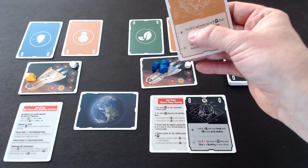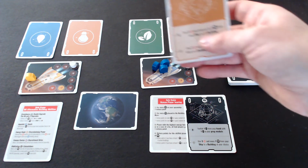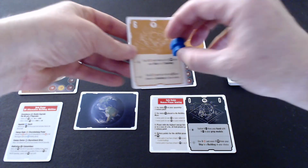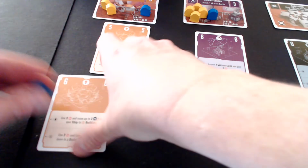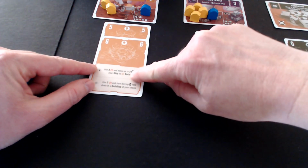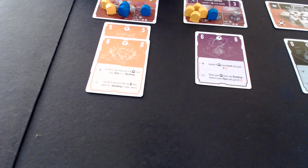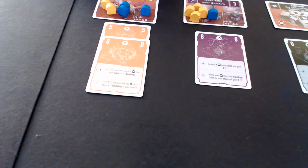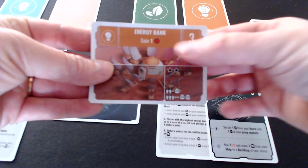So we are going to use 3 energy and move 2 colonists from our ship to the energy bank building. So let's move 1, 2, 3, and 2 of these. So let's go over to the building site. So we will play this here. We used the 3 energy. Now we will get to move 2 of these colonists over to the energy station, energy bank. Since 6 is higher than 5, we can gain another energy back. And the energy bank location was just a tad off screen. And now I'm making a mess, but there you go. Gain 1 energy.